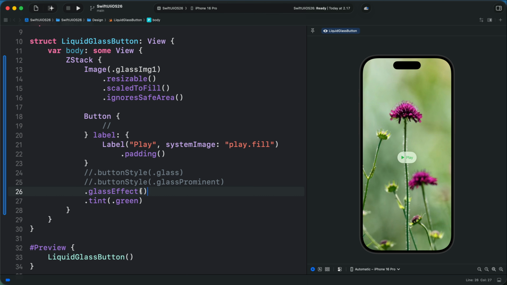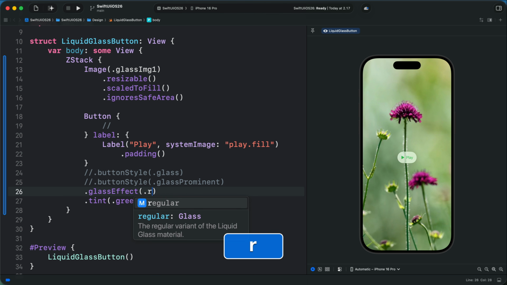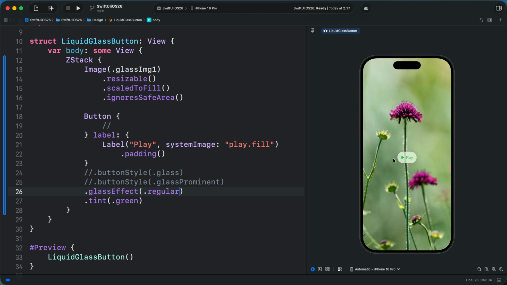With the glass effect, we can also add a parameter. We can also set it as regular. That will show more of the background through the button. Let's remove the regular and put the parameter in. With this, we will be able to customize the corner radius. So you have noticed we now have a custom corner radius instead of the default corner radius. So that is everything we have in this video. I showed you how to create a liquid glass effect in Figma and also in SwiftUI and how to customize it further.